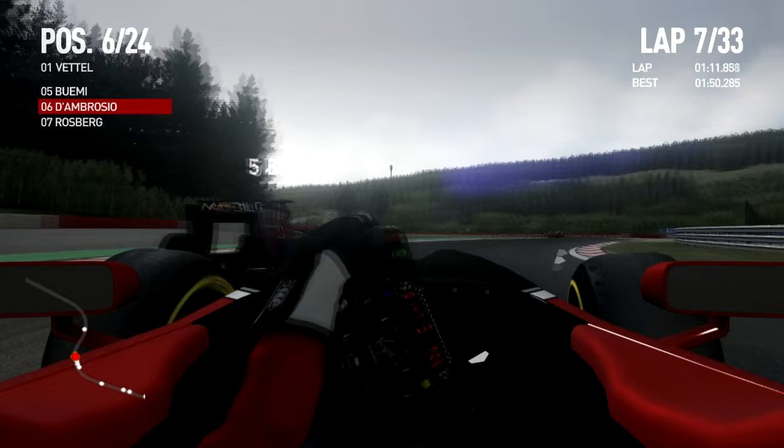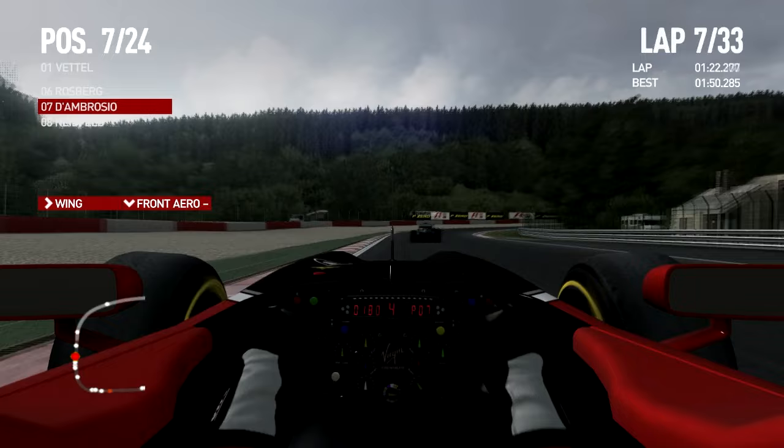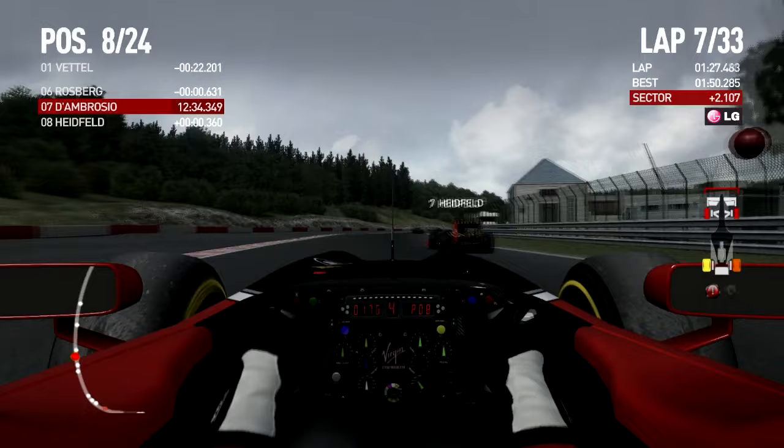Just falling off the cliff — everybody and their mama passing me from all sides. It makes it so fun though — this Pirelli mod. Just bam, three spots in three corners. I just can't keep it — just slides all the way off. P4 to P8 in a few corners. I really should have pitted one lap earlier — but you know, 20-20 hindsight.